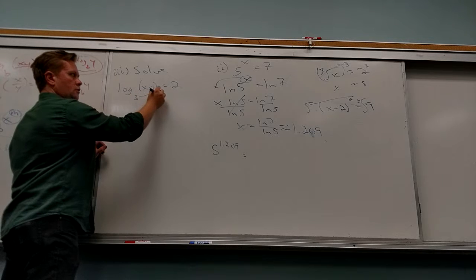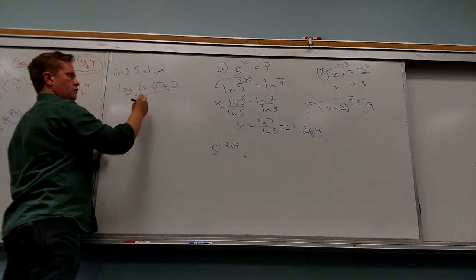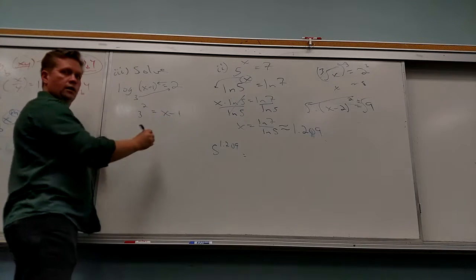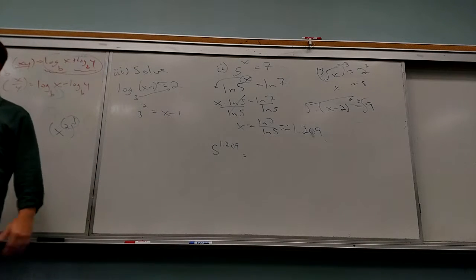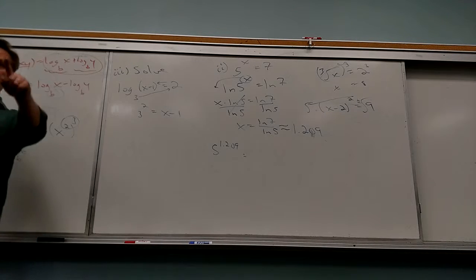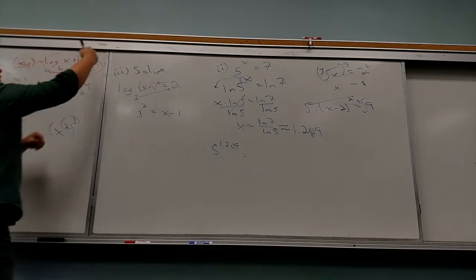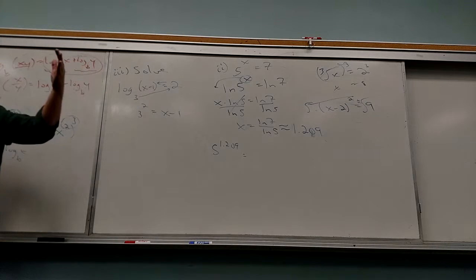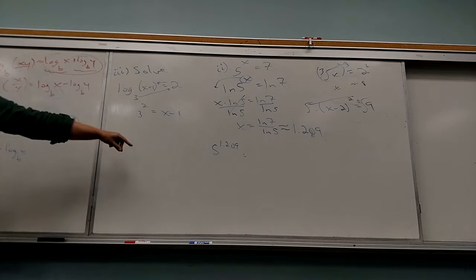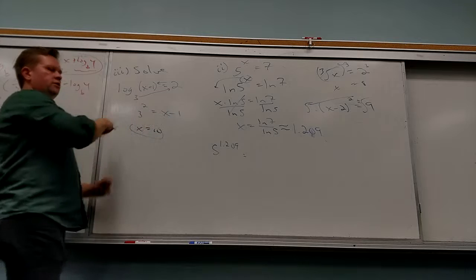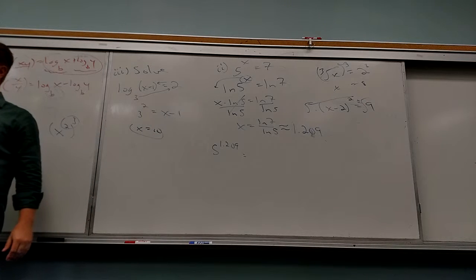3 squared equals x minus 1. Hey, and that's an easy equation, right? We kill that log quick. What they're going to do is they're going to have multiple logarithms, and then you do this. You collect them, because if you can get it in one log, you can just rewrite it. And then you're done, right? This will be x is 10. 9 plus 1. Maybe.